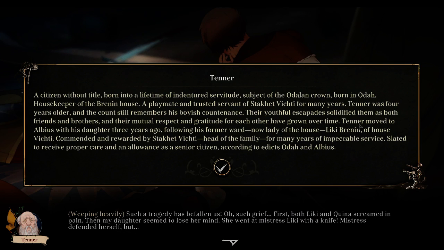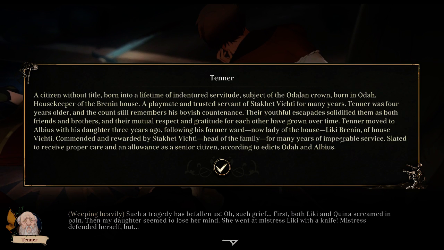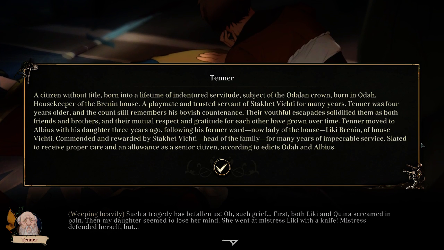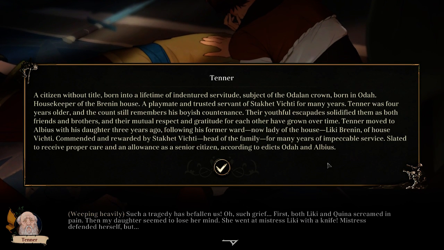grown over time. Tenor moved to Ambulance with his daughter 3 years ago, following his former ward, now lady of the house, Licker Brandon of House Vinder, commanded and rewarded by Sir Victor, head of the family, for many years of impeccable services, slated to receive proper care and allowance as a senior citizen, according to edicts.